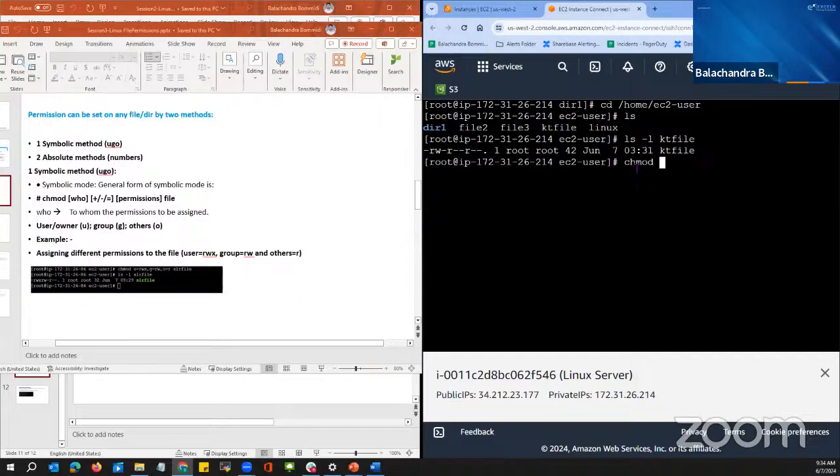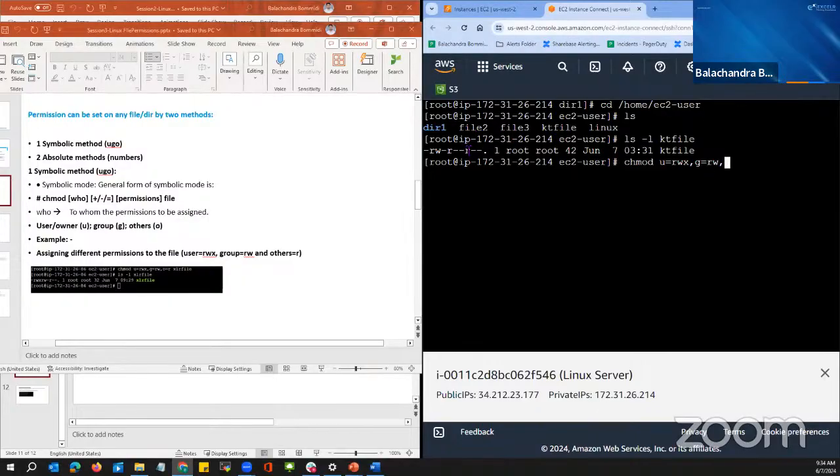and how can I give a permission? I want to give the user level u equal to read access, write access, and execute access, for example, rwx, comma. Now the group level, the second set, I will define. I want to give group level equal to read access and write access.